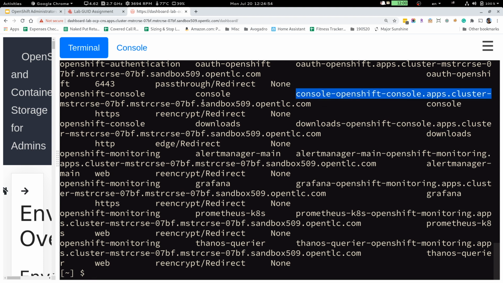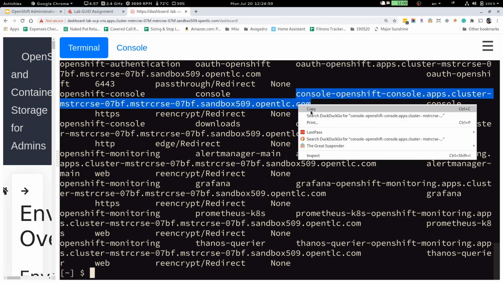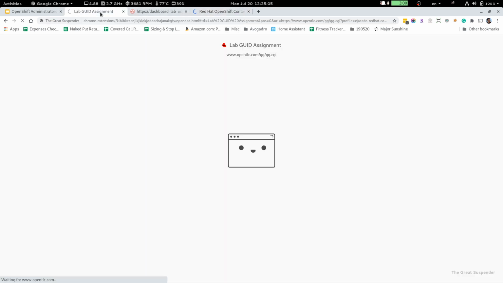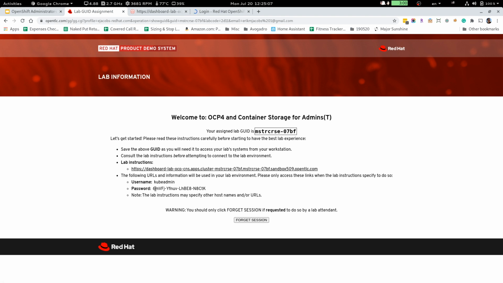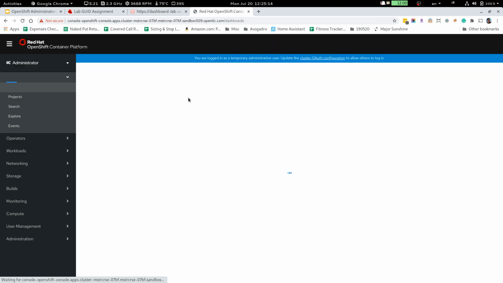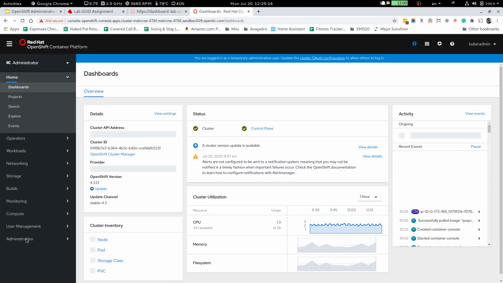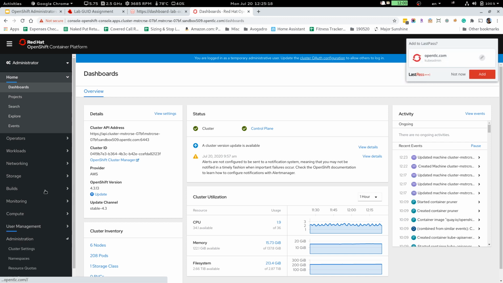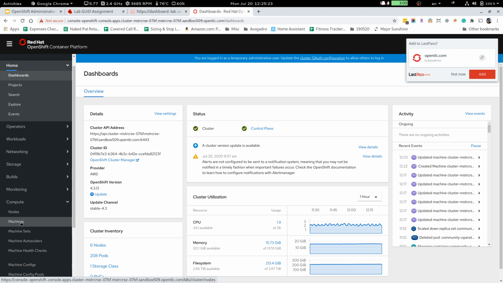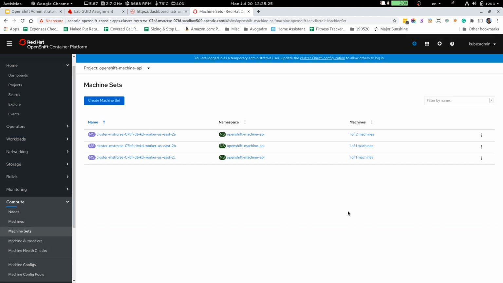Don't mind this ugly URL here on the screen. I'm going to show you what this looks like from the web console. Really? I thought I accepted your certificate already. For those folks who don't like the command line, we can come in here to compute and look at machine sets.